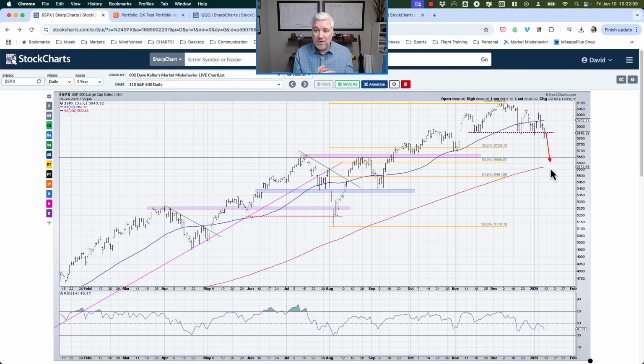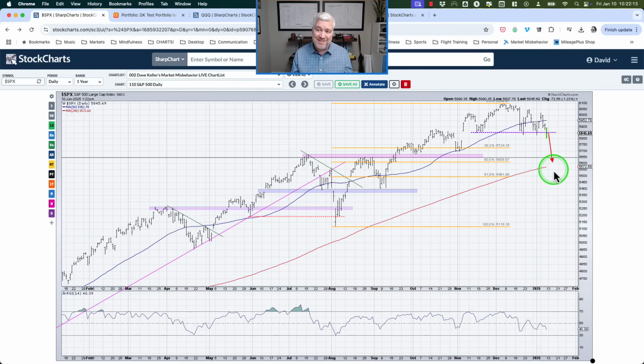Third thing I would tell you would be moving average support, right? So look at the 200-day moving average. The S&P hasn't touched the 200-day for a long time, right? For most of, if not the entirety of 2024, we didn't even get near it for the most part. If we would see that sell-off that I'm suggesting is most likely going to happen, if we get that break below 58.50, the 200-day moving average could certainly come into play.